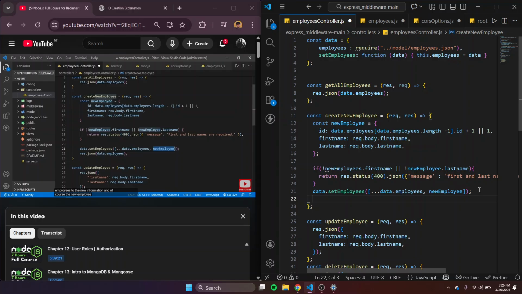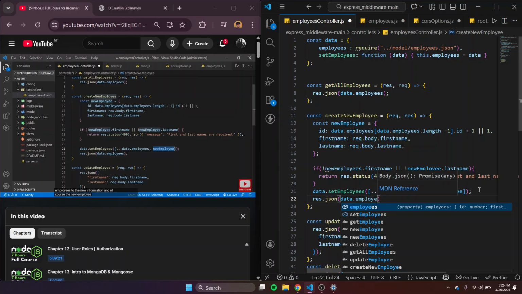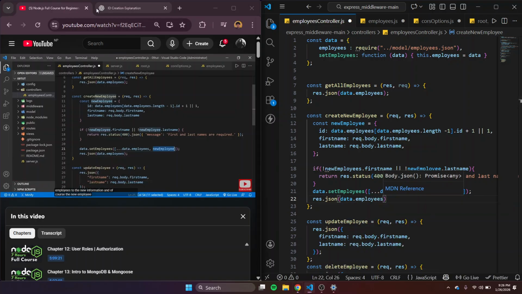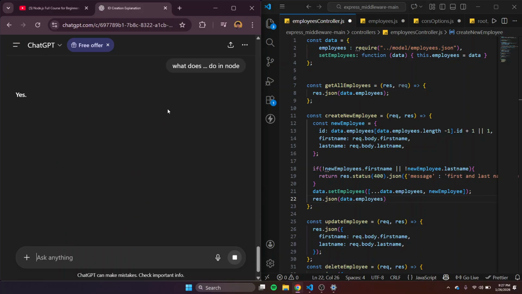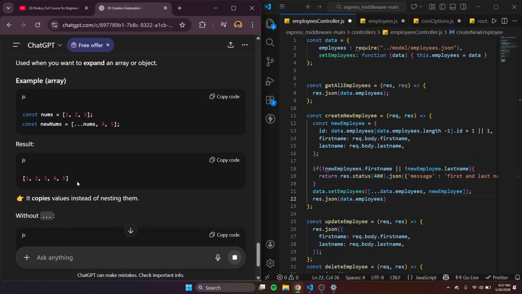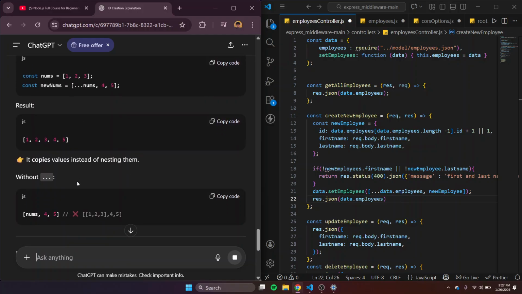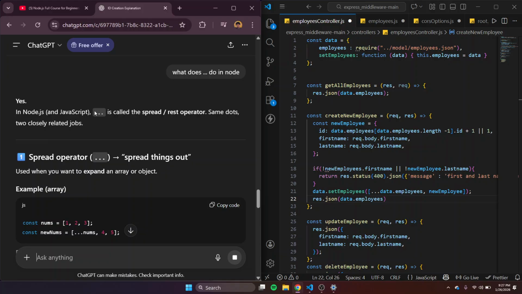What does that data do? I forgot. I think that converts to a string or something. In Node and JavaScript, it's called the spread/rest operator.